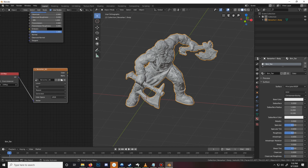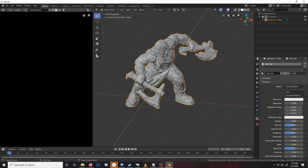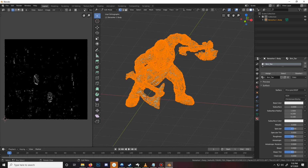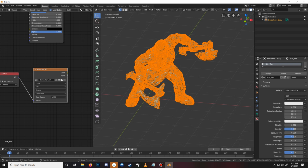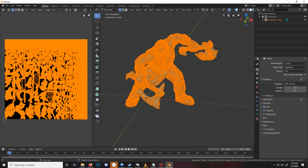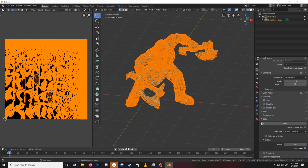What we're going to do with this image file, if we go back into the UV editor, is pull up Berserker AO, and there it is, just a black rectangle. We're gonna tab into edit mode, select everything here, go over to the shader editor, and make sure we have Berserker AO selected. Now we're going to go into the render settings, go down to bake. For bake type, we are going to pick ambient occlusion. And you just hit bake, and this is just gonna take a minute.